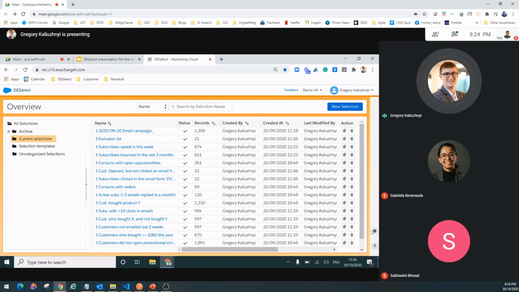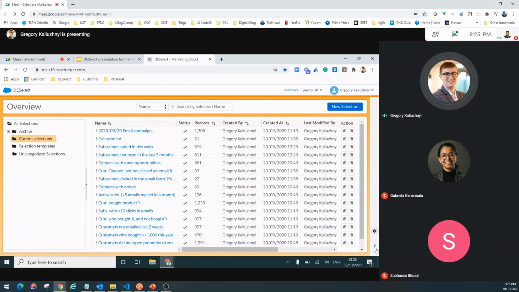Last but not least are these two buttons. So it's settings and support. The settings button leads us to the administration panel where you can define Deselect users and define pick lists. We will see pick lists in a moment, but it's a great function and a huge time saver: you can just choose the values from your source data extension fields from a drop-down menu. Some users may know it already from Salesforce CRM, so we implemented this for Marketing Cloud too.